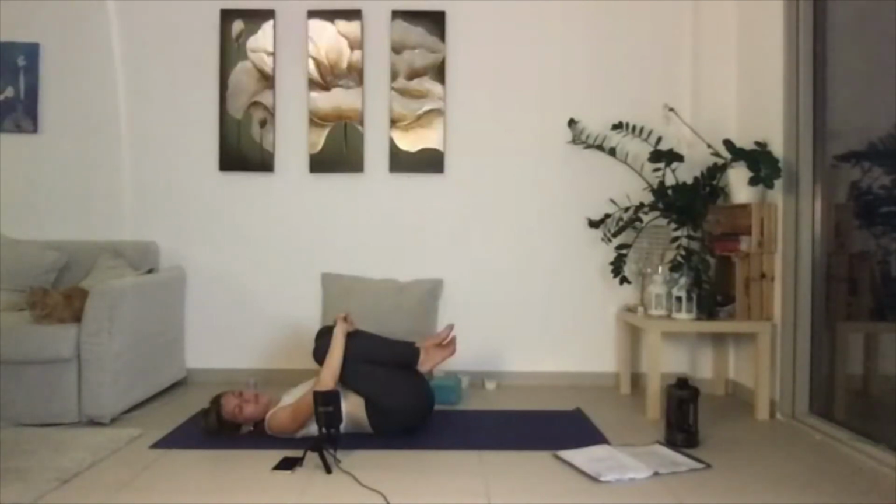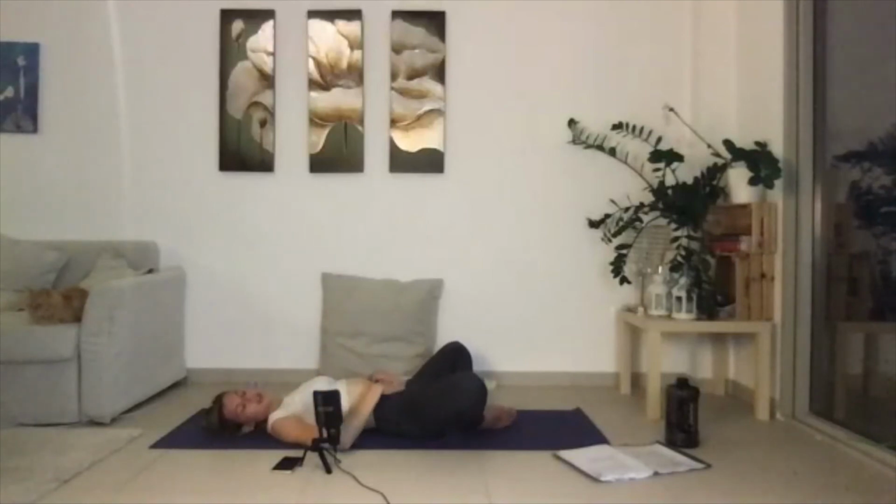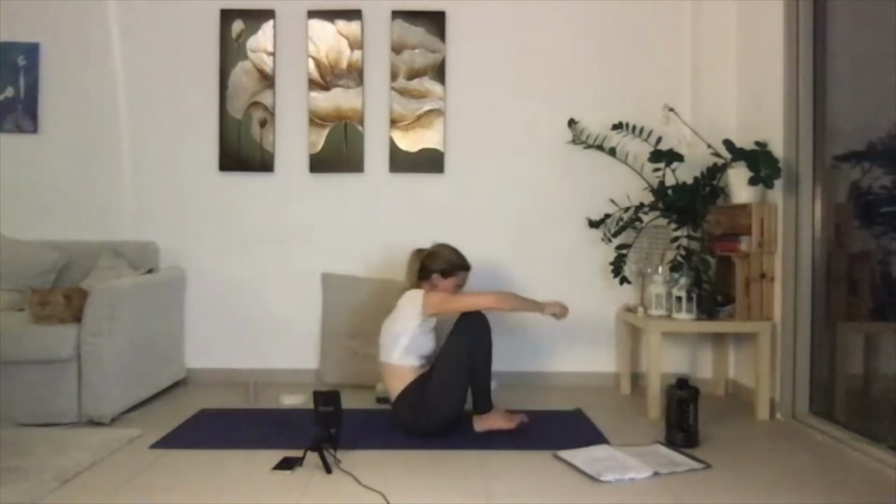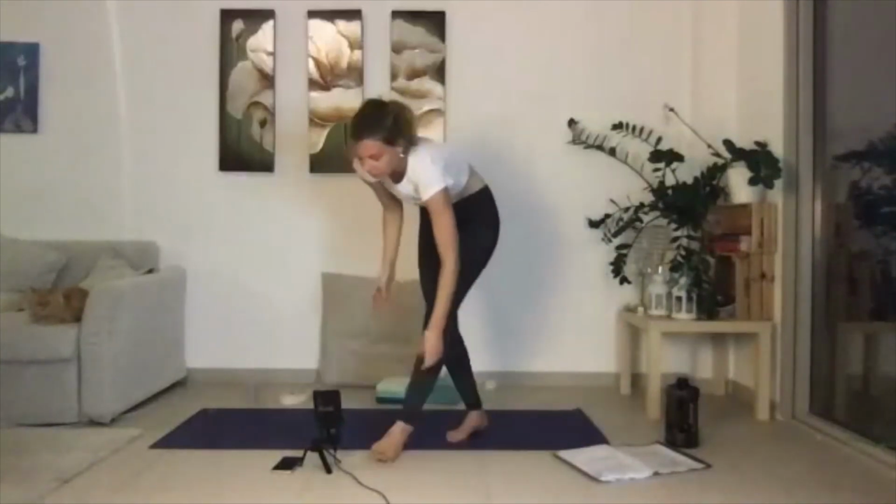Thank yourself for showing up, for making it here. It's the hardest part, I think. And then decide how you want to take your final resting pose. You can have feet together, knees apart. You can extend your legs out. You could take another pose all together. You can come up to me to meet me in seated, whatever works for you. Just let your posture be totally restful. Really healing.